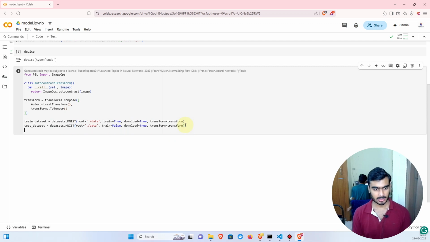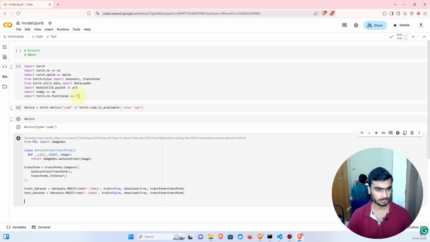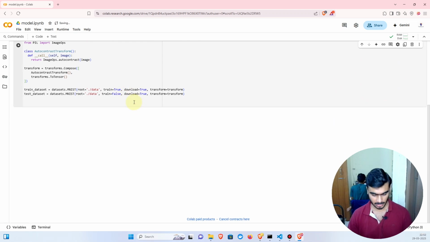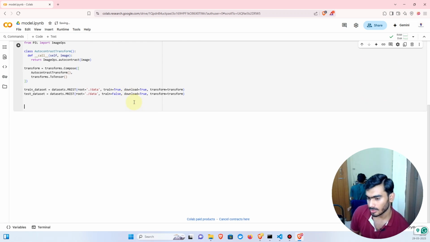Okay, now we'll use loaders, right? If you remember, we have imported this DataLoader. So what is the work of this? So let's say you have a huge dataset. क्योंकि इमेजेस जो हैं they can be of very large size. If you have really good HD quality images, they can go up to 15, 25, 30 MB of each image. And let's say you have thousands or tens of thousands of images, so it is not possible that you fit all those images at once in your memory, right? It will crash your system.